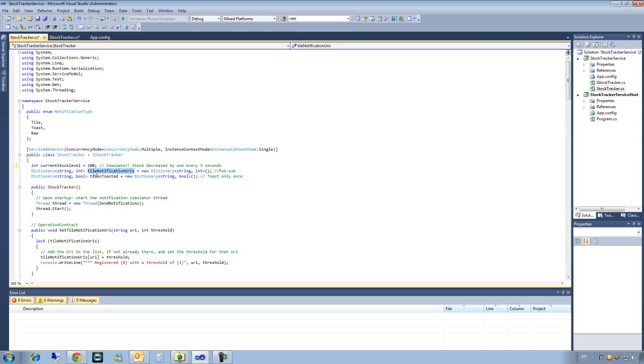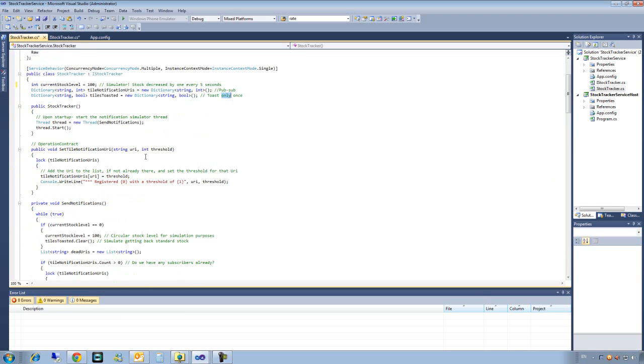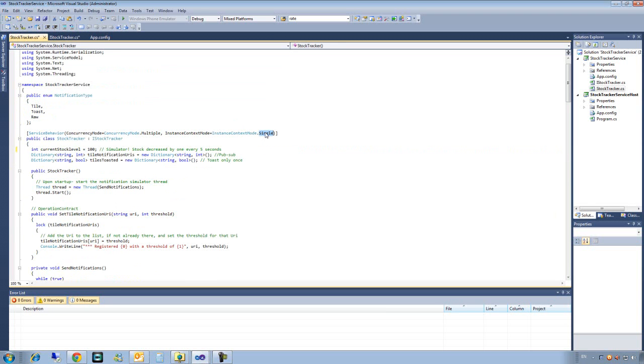Here's the pub sub dictionary, because we can register more than one phone, and we would like to know who we toasted already, so we don't toast more than once. Now, since we're using single concurrency, single context mode, we'll only have one instance, and this will be called once. So I start the thread that will do the simulator, and I'm done.